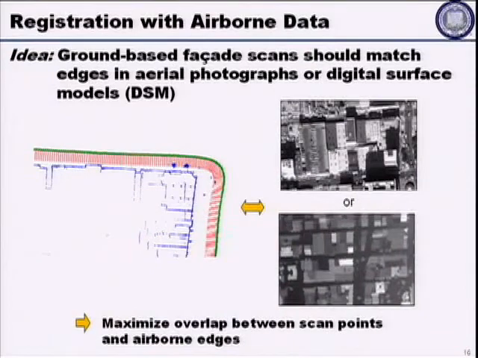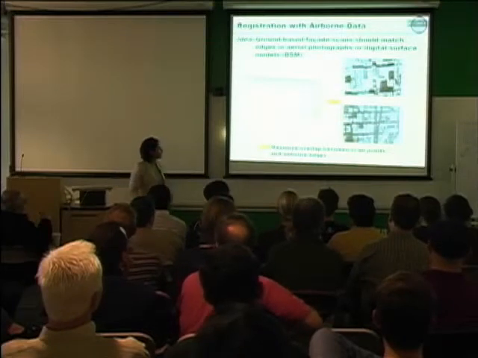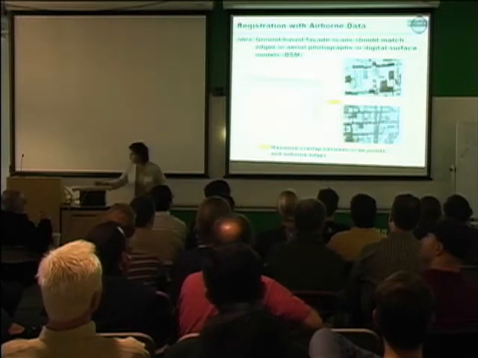The way you do that is you start with either an aerial picture or an aerial DSM, digital surface map. This is just a height field using laser scans. We're going to use this later on for our rooftops anyway, so we might as well utilize it for localizing the location of the truck. If you use these two things, detect the edges, and then match these edges with the horizontal laser scan, then you have a shot at globally correcting it and making it work.